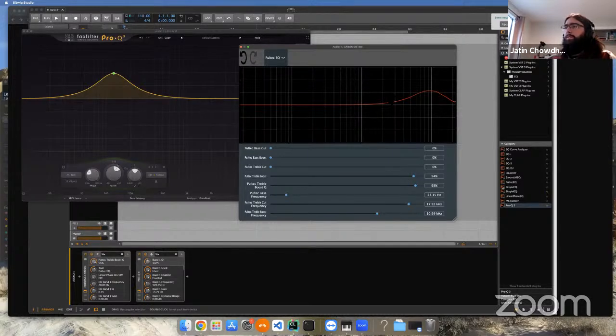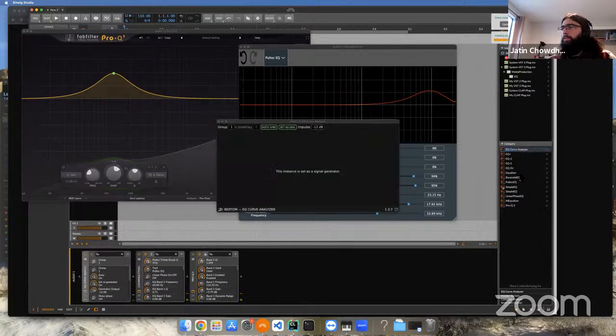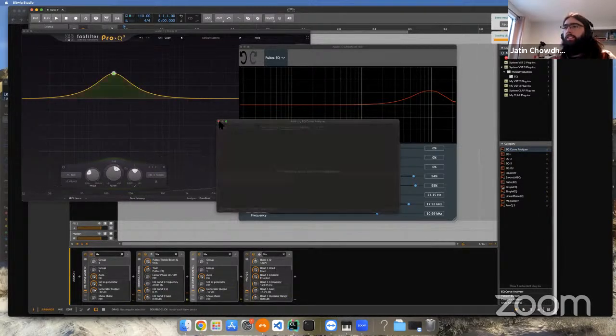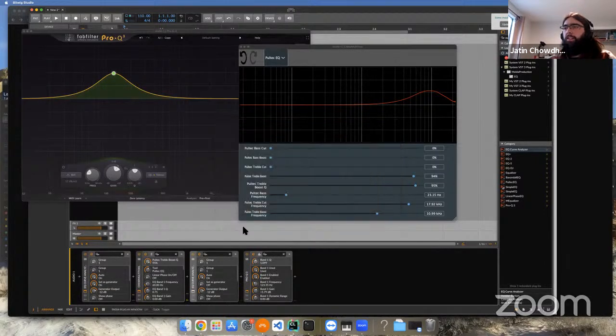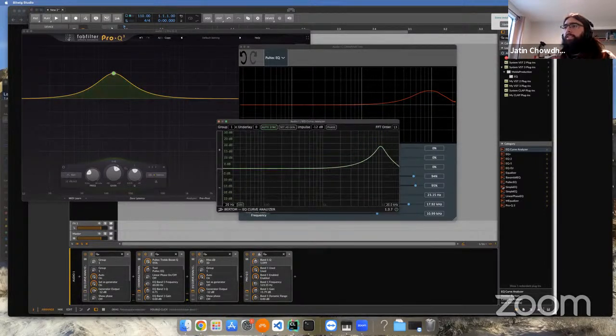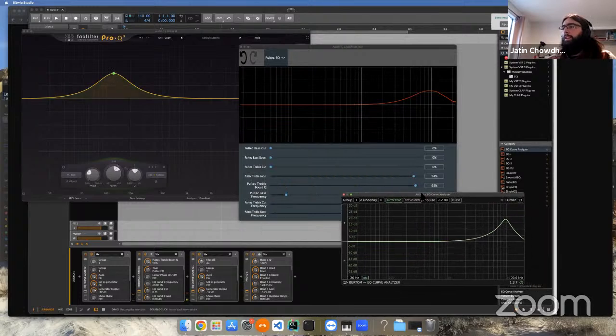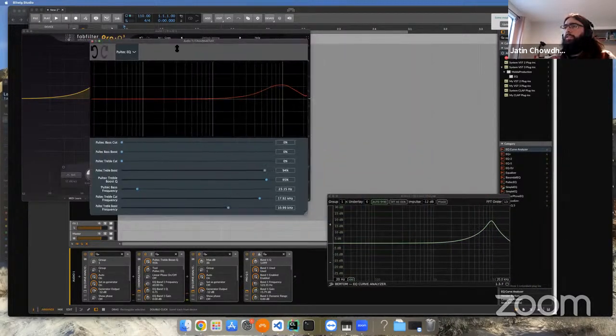I've also been noticing some inconsistencies in my frequency plot here, so I might need to improve on that as well. I'll give you an example there. This is what shows up in the EQ curve analyzer for the same process here.